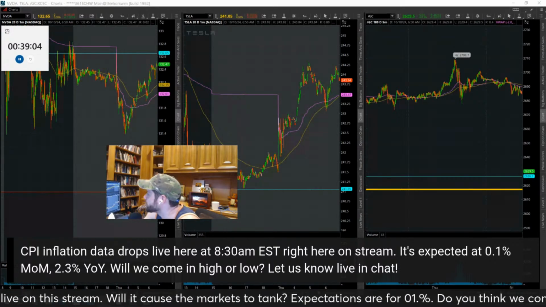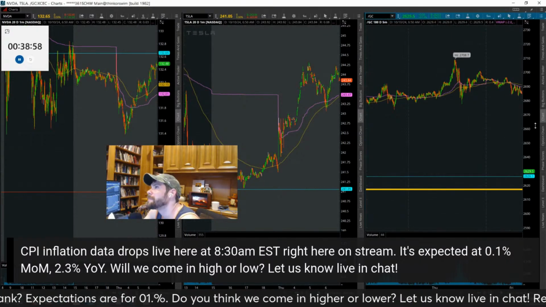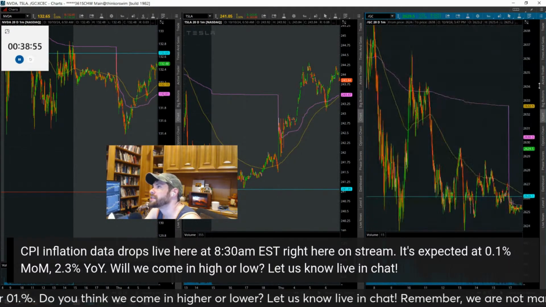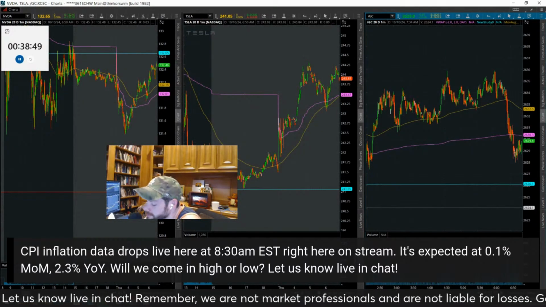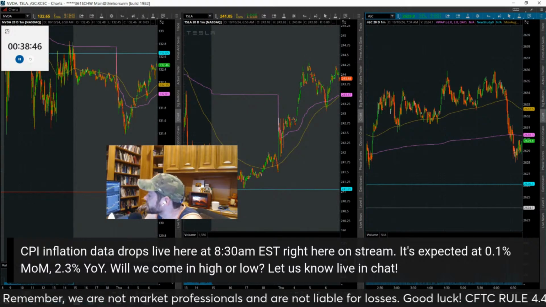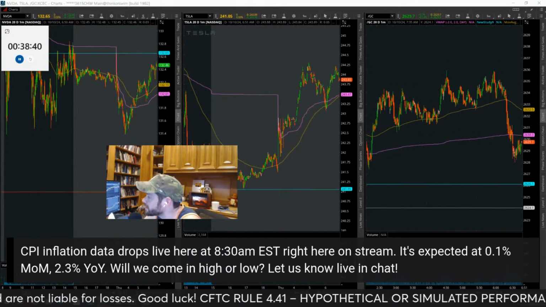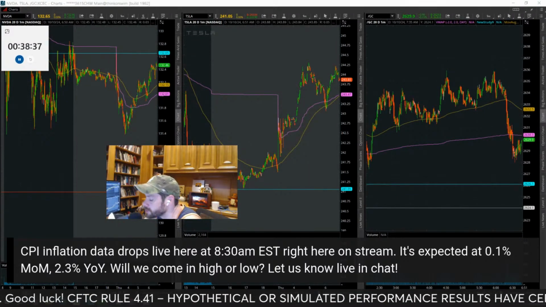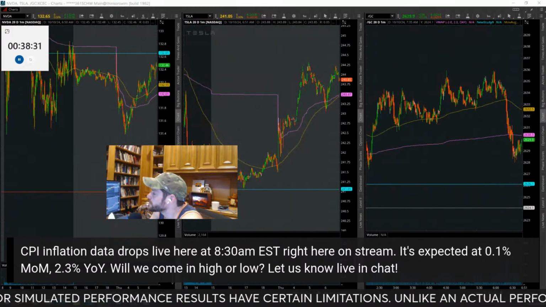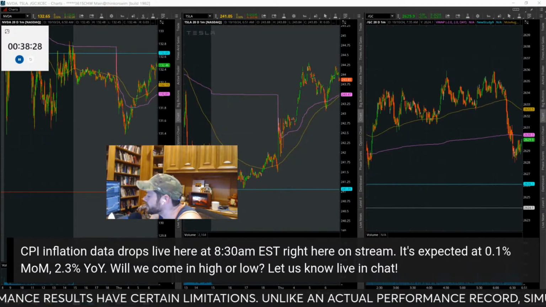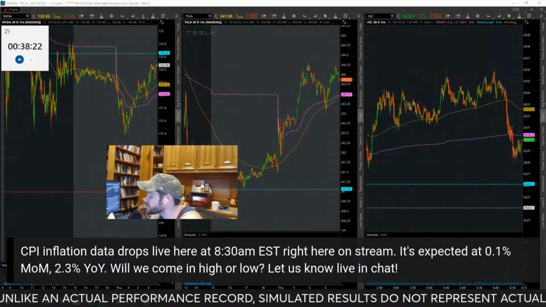All right, guys, we got 40 minutes left. Chat, 40 minutes left. CPI inflation data dropping at 8:30 live right here. It's a big day, guys. Payroll data showed up 75% larger than expected on Friday of last week. This shows a much hotter economy than economists expected, and this is causing a lot of people to not only worry about inflation problems, but also push for lesser rate cuts by the Fed. The Fed was expected to do another 50 basis point cut prior to the payroll report on Friday, and now they have pivoted to a 25 basis point probability instead. There's also a 20% plus chance that they might do another pause.